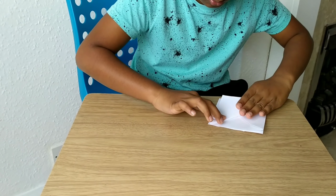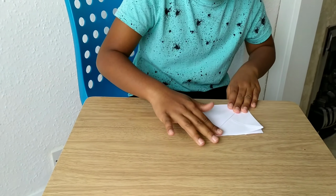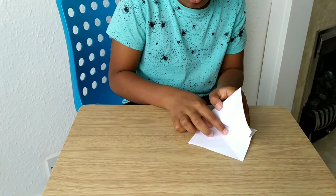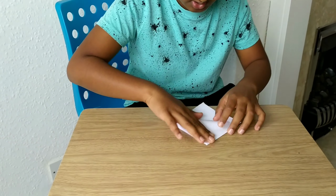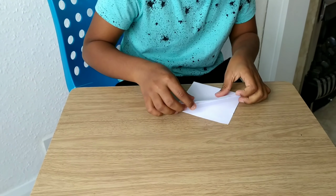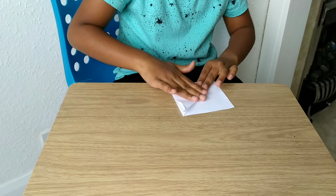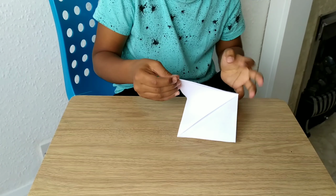So, take it like that. When you go like that, you get this piece, this part, and fold it to the other side. And when you folded it, fold like this too. And then get it like that. Again, like that. Same to this side.